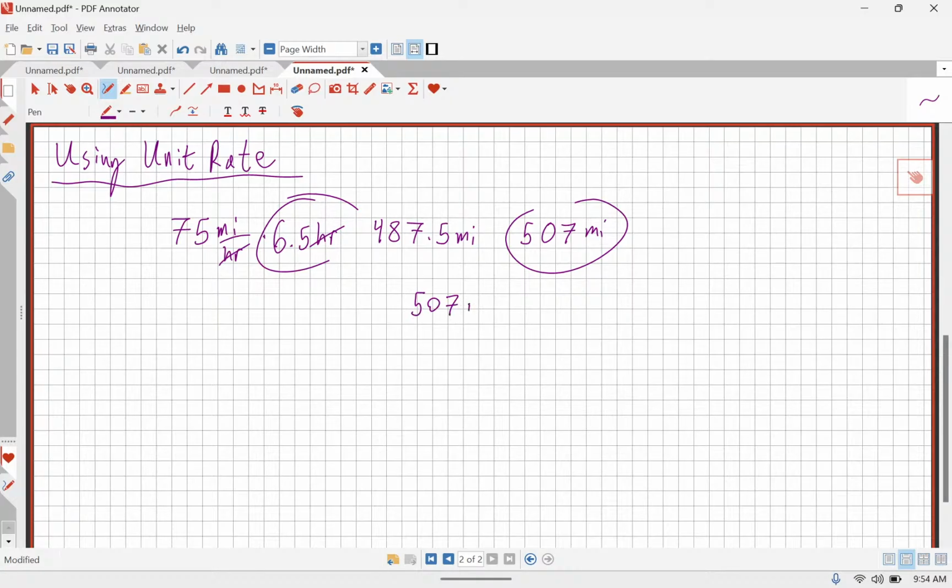Yeah. And the thing is, guys, follow the units. 507 miles divided by 6.5 hours will turn my units into miles per hour. Does someone happen to have that number on hand? What is that number? Credence. 78 miles per hour. So was Sophie speeding, yes or no? She was, but only by 3 miles per hour.